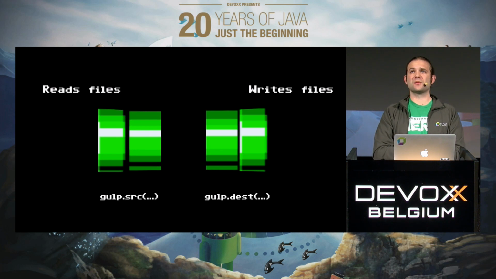You have two calls with Gulp that create streams. One is gulp.src. It reads a lot of files, spits out virtual file objects that you can transform and combine any way you like. Once you're done with that, you can write them back to the real file system with gulp.dest. That's the basic thing. One is a readable stream, one is a writable stream. You read files and you write files. And here comes the clue.